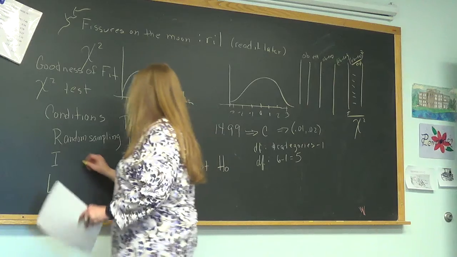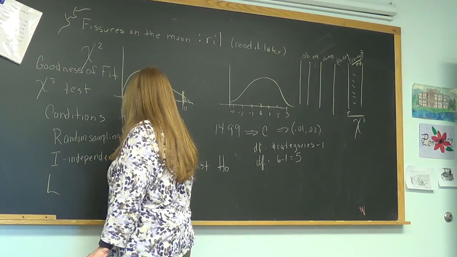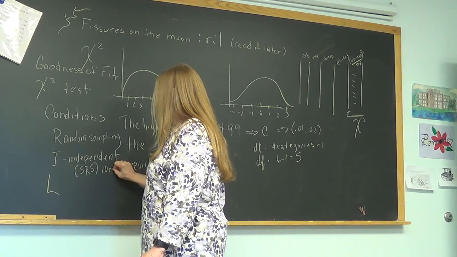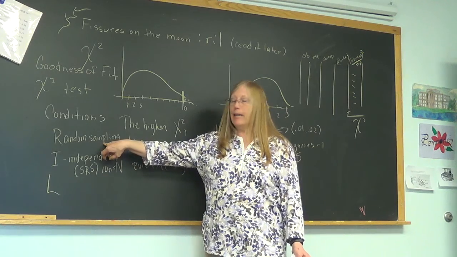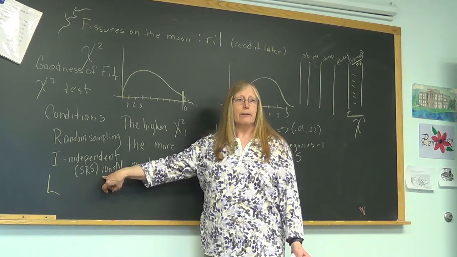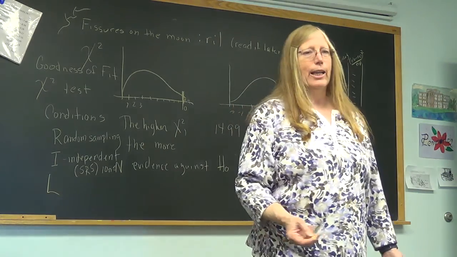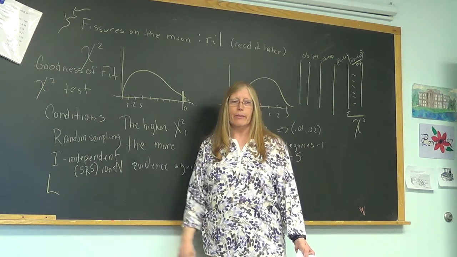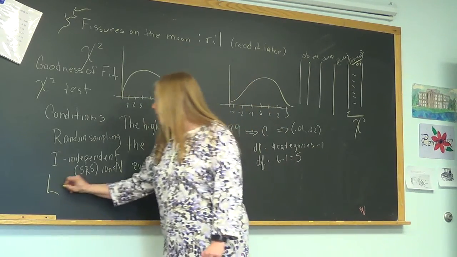Independent. If there was an SRS, then you would make sure that 10n is less than big N, just like before. If it was an experiment, and you do have a randomized experiment, but it wasn't a true random sample, then you would just discuss independence. Does the smoking habits of one person affect the smoking habits of the next? Something like that. So if ours was an SRS, we were assuming they were randomly selected when they went in the bag.